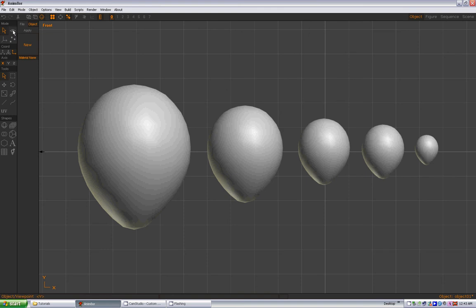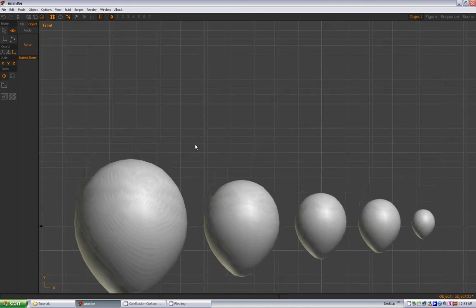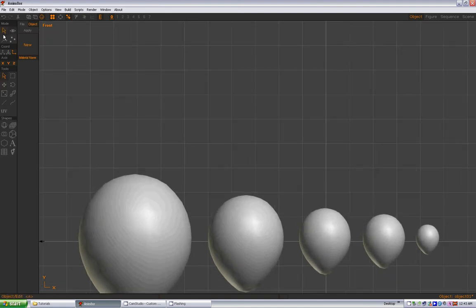Alright, so those are all of our standard sizes. We got 5, 9, 11, 16, and 24 inch. The next size up is a 30 inch, and that's just a big round ball. So those are easy. We're going to re-enable our Y and Z axis here. We're going to go to the viewpoint, go to the move tool, and drag down so we make some room up above here to work.